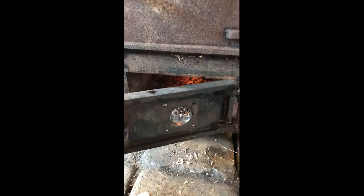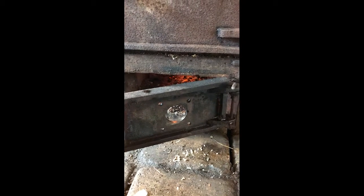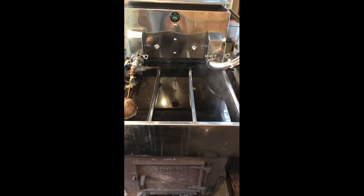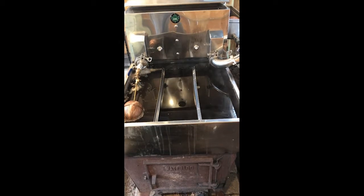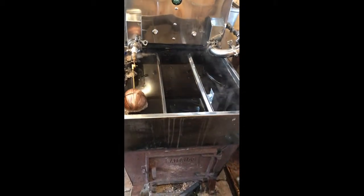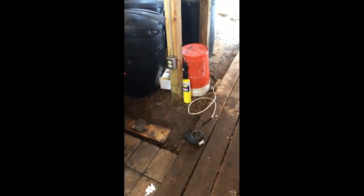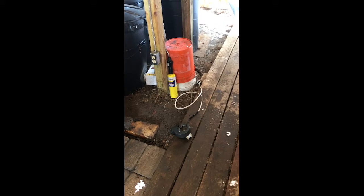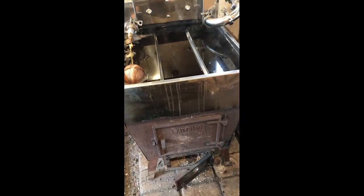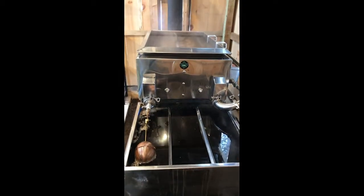The other innovation I tried this year, which was working great up until recently — you can see a little hole that I drilled in the ash cleanout door. Up until this morning, a little Dayton blower fan was bolted to that. Yesterday I wasn't paying attention and the syrup in the finished pan got a little too done. The whole thing overflowed, creating what's known in the business as a sticky mess, and it candy-coated my little blower fan, which stopped working. So I'm probably going to have to go back to a normally aspirated system today.